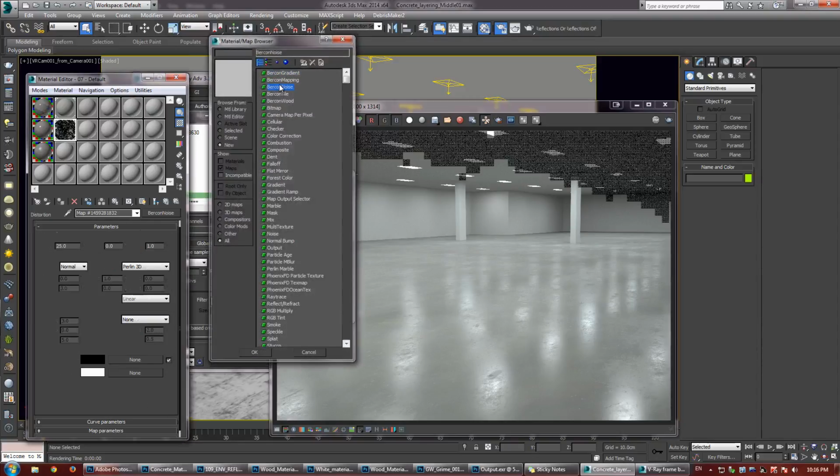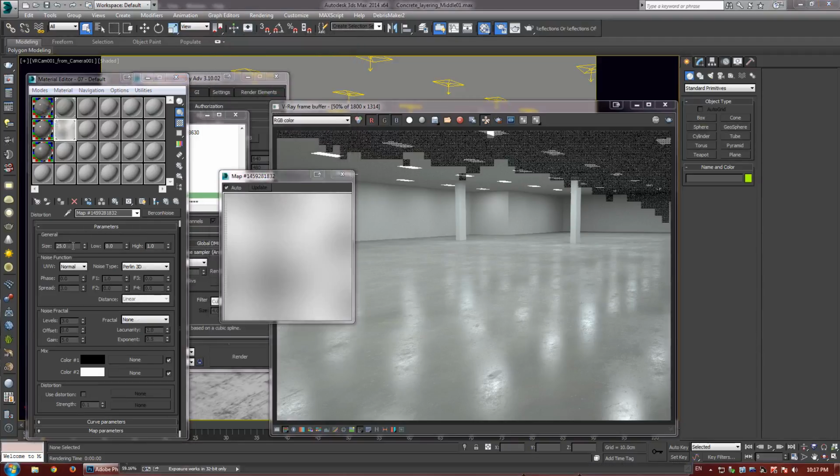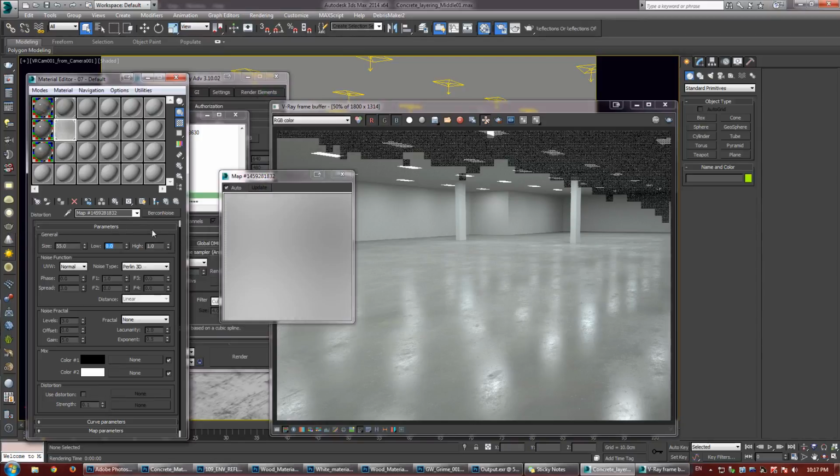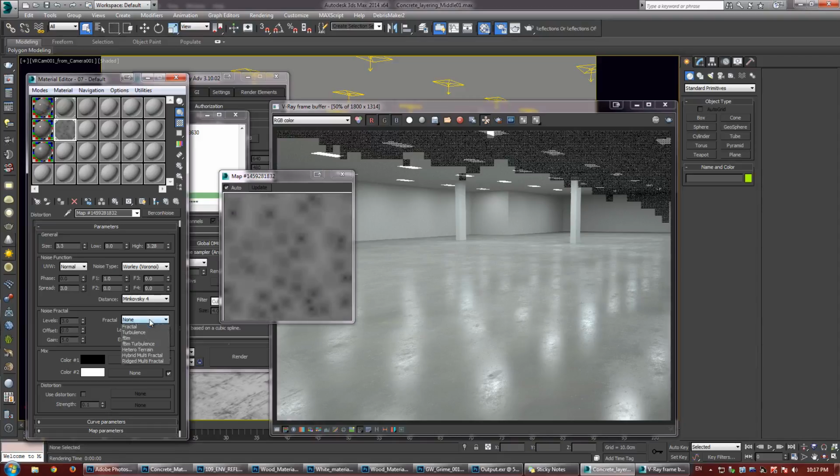I'm going to add a noise once again, make it a bit bigger. Actually, I'll just reduce the size of this and change it at the end just so I know kind of how this is looking.